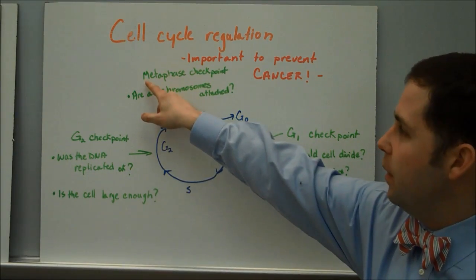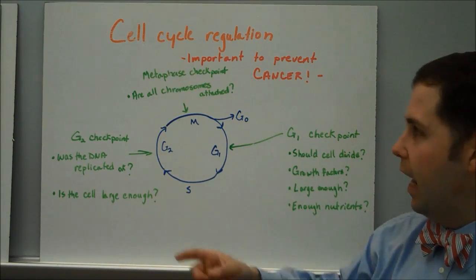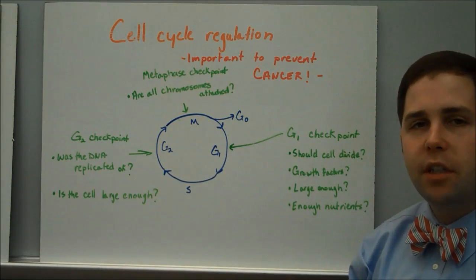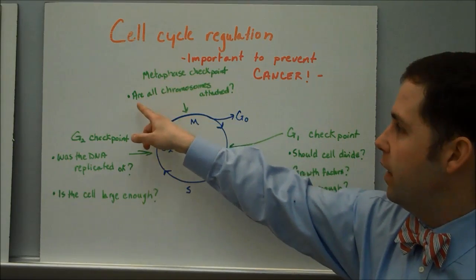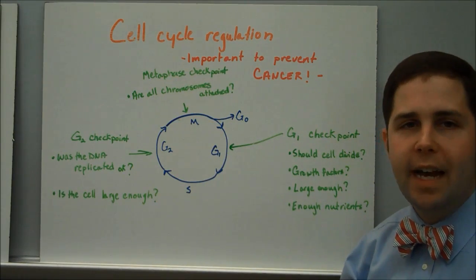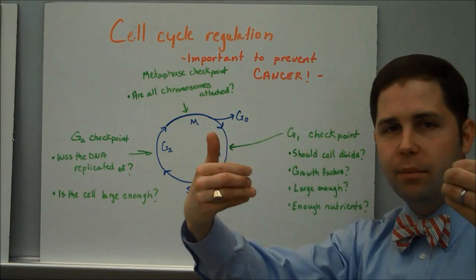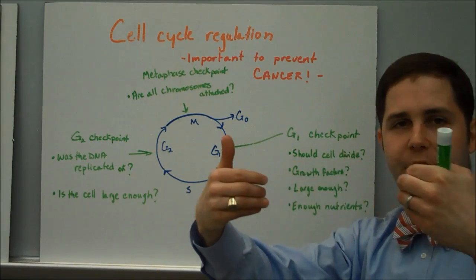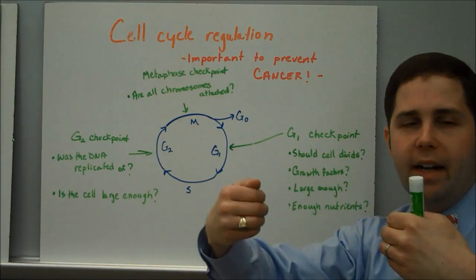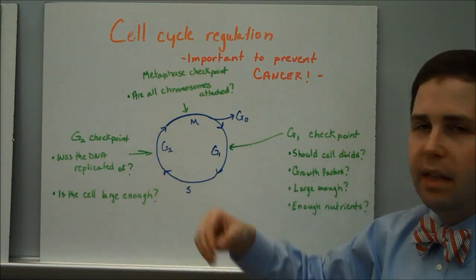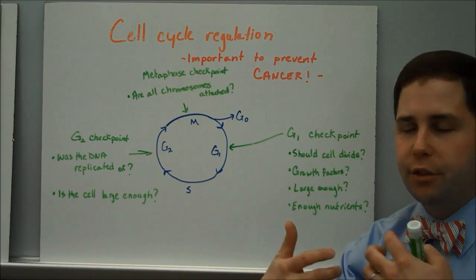But there is an important checkpoint during mitosis known as the metaphase checkpoint. And the word metaphase might not mean anything to you until you've viewed the video on the mitosis process. But basically, the metaphase checkpoint is asking whether all of the chromosomes are attached to spindles within the cell. Are all the chromosomes attached so that we can divide them into two parts? If they're not all attached, some might be left behind, some might all get dragged to one side and not the other. So this is an important checkpoint that makes sure that everything is attached and everything is going to be divided equally between the two.